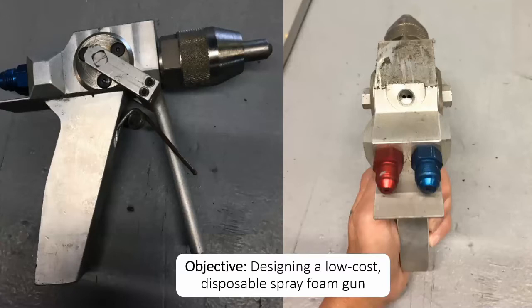They produce high-quality foam spray proportioners that are both affordable and reliable. Acme Machinery is proud to say that their proportioners are made right here in America. They plan to expand into the foam spray market by developing a foam spray gun. Our project was to design a foam spray gun for their purposes.